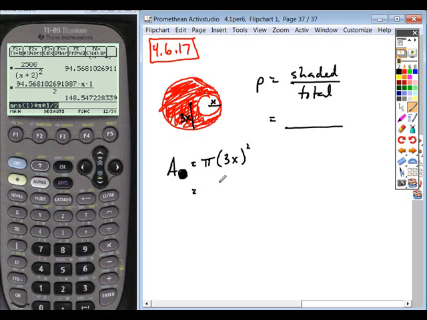Again, 3x, so if I square the 3 and the x, I get 9 pi x squared. You can reorder the factors of any product. I just switch places with the 9 and the pi.